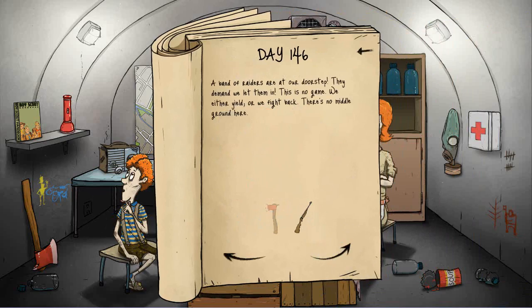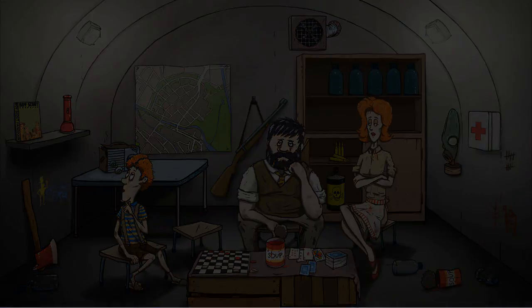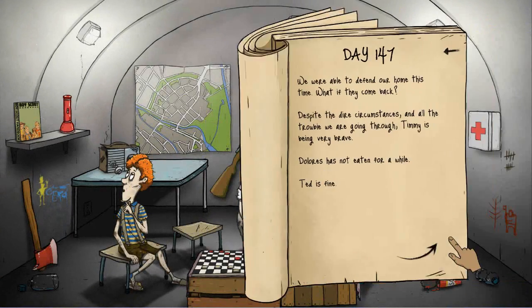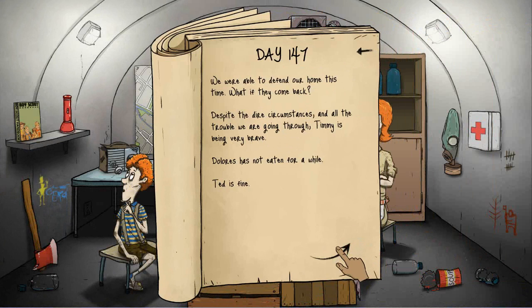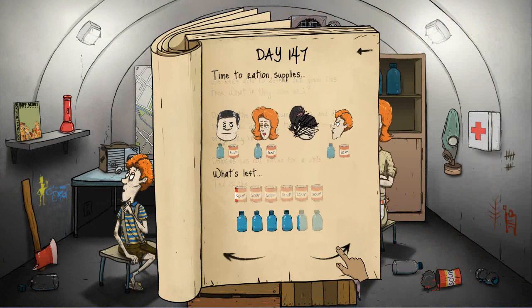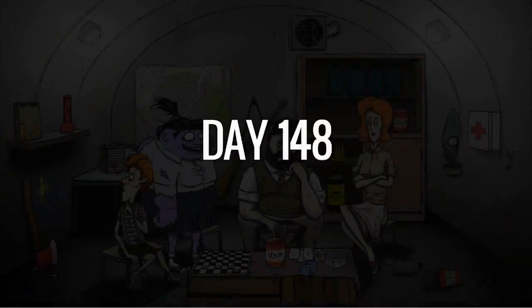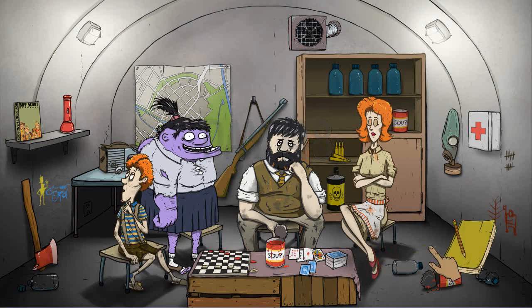More raiders. Don't they drop any supplies? I mean, I guess they could all have absolutely nothing. Maybe that's why they're raiding us. They'd have to be absolutely desperate. Dolores has not eaten for a while. Well, hopefully Mary Jane comes back tomorrow. There she is. What did you find us? Anything?